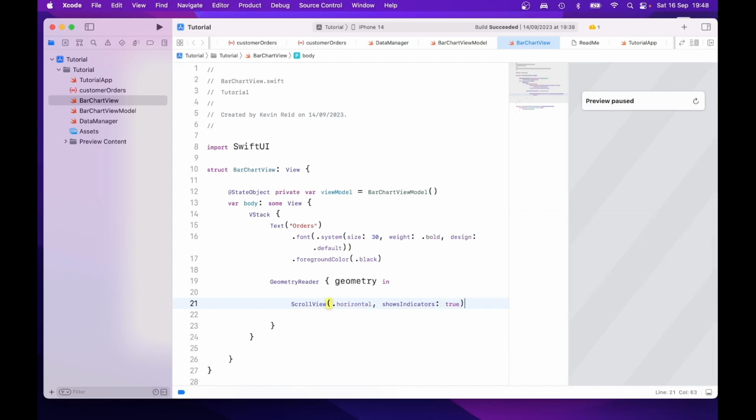And then the next thing we need to do is, we need to create a H stack. And the purpose of the H stack is to arrange the bars and the labels.